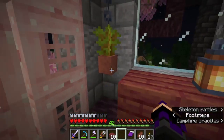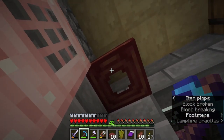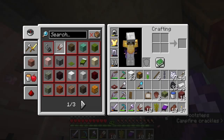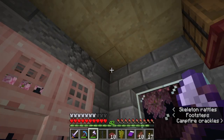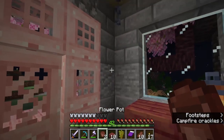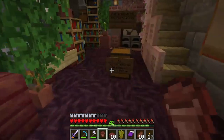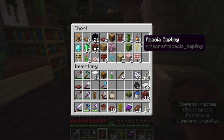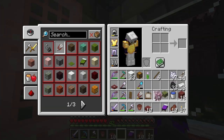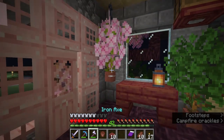Actually, this looks funny. I think I'll just hang it from the roof. Or from the ceiling. Yeah, I think so. And then maybe it can be a little bit bigger. Wait. Let's see if this is the same type of green. That looks horrible. Why didn't you stop me?